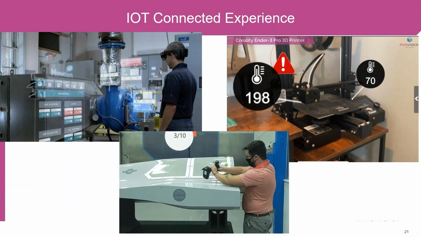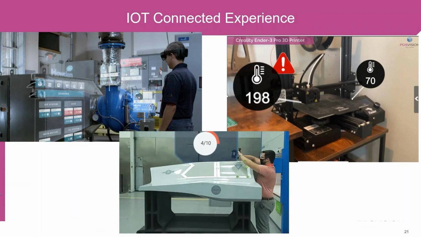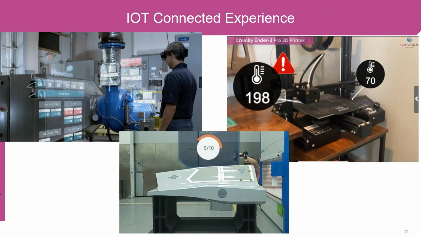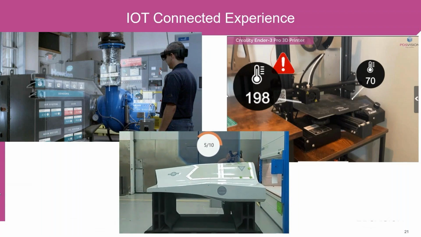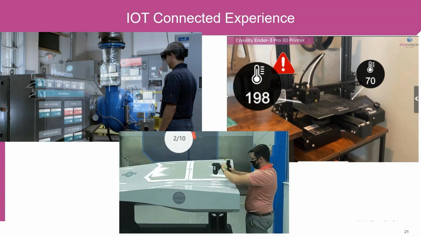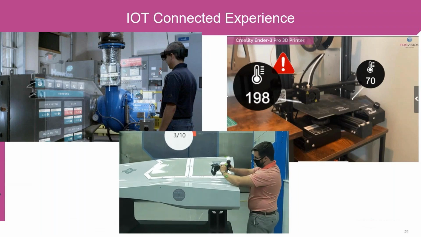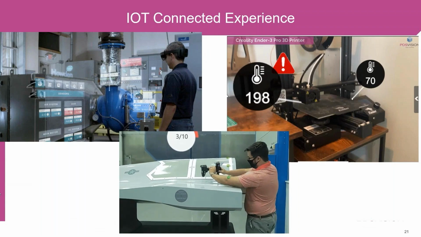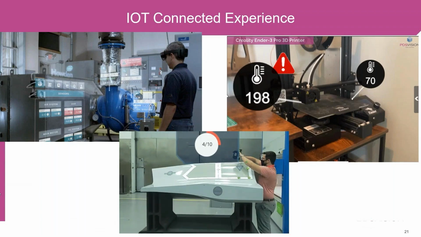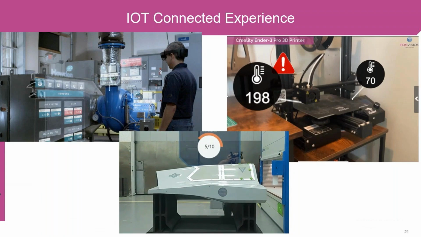And then top right corner is just IoT information of temperature. The extruder hot end is 198 degrees and the bed is 70 degrees. Having that information at a glance can be useful. So it's just the incorporation of IoT making your work instructions smart work instructions. Whether it's safety related, like don't touch that, it's hot, or maintenance related, like someone changed the band yesterday, that's useful for the end users to have as they're about to do their job.